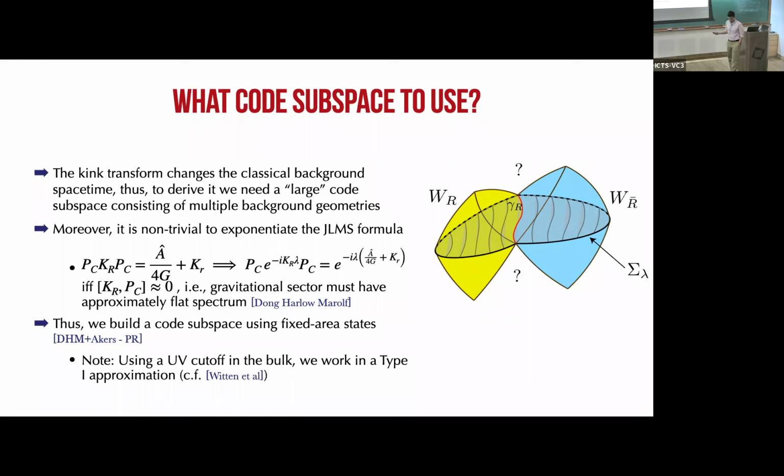There's been a lot of work recently by Witten and collaborators where they've worked in the continuum limit, and they've tried to find this type 2 algebra on the gravitational side. This is going to be slightly complementary to that because we're going to work in this type 1 approximation, because we're explicitly imposing, you can think of it as a brick wall cutoff or something, at the Ryu-Takayanagi surface. And so it's not going to be in the continuum limit. So it's slightly different from that story.